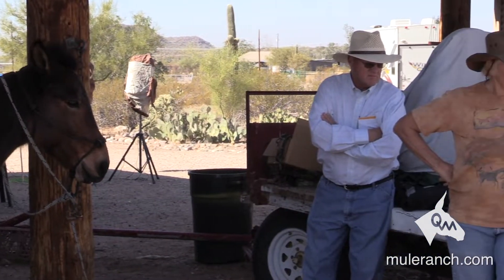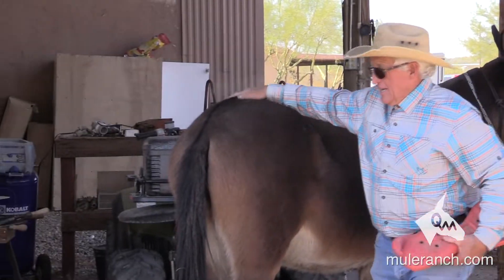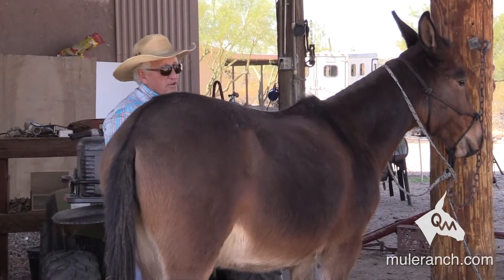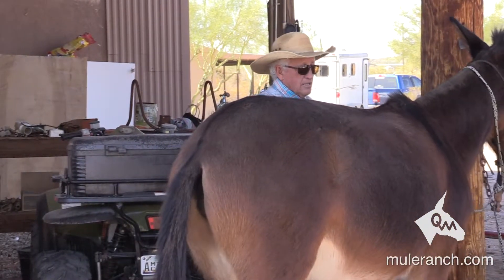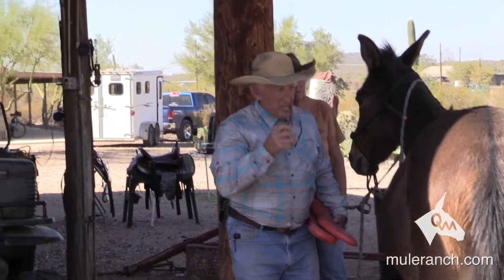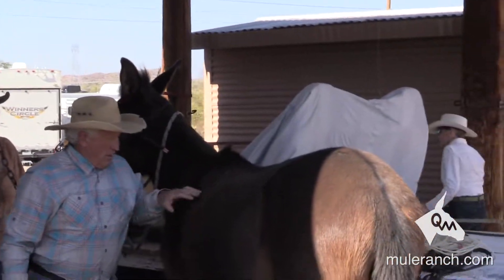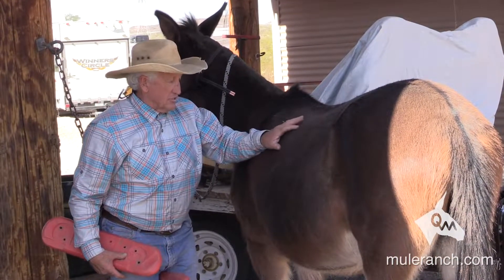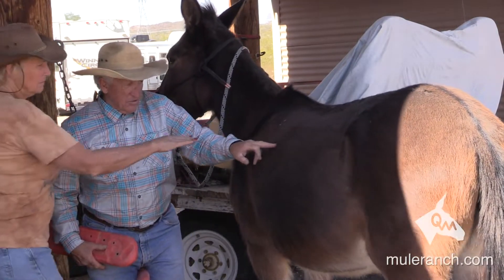Let me take this bar over here and move old Fluffy around a bit so everybody can see. If you all want to come over this way, the bars are going to be on the left-hand side. Now here we have the spine. When you have the spine, right here there's a high spot — you can even see a few hairs. That's a fat pocket. Come over here and feel this — you can see that high spot right there.